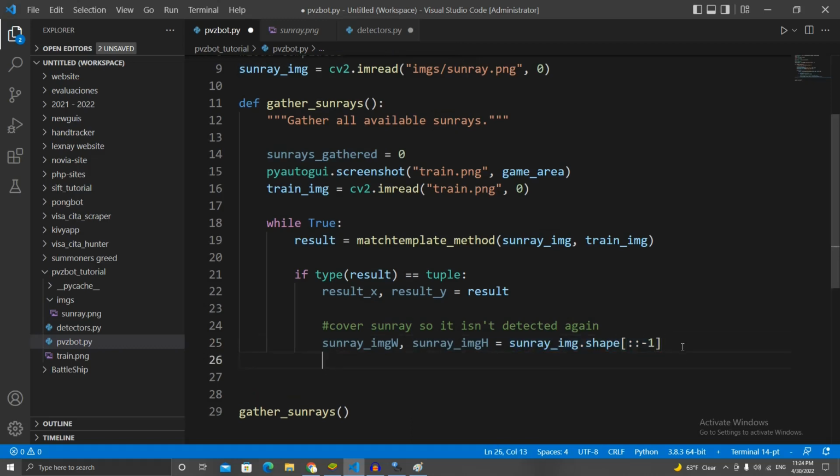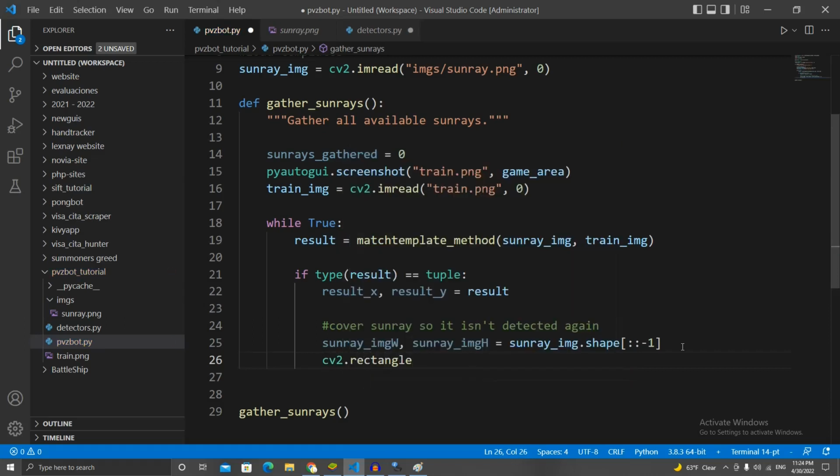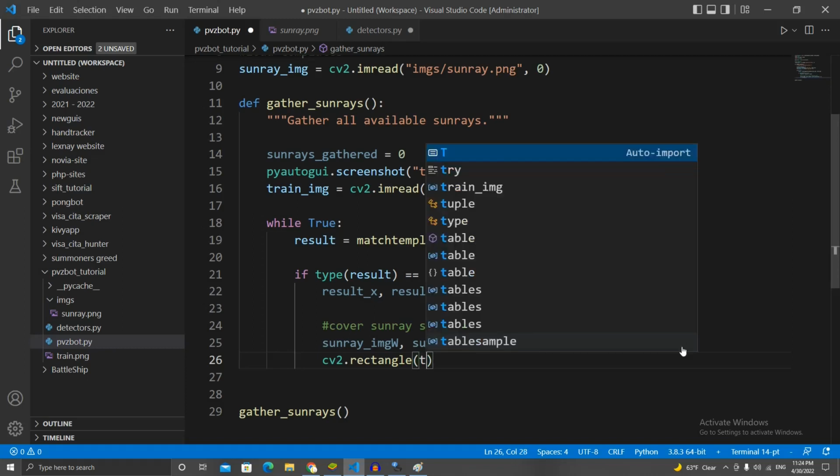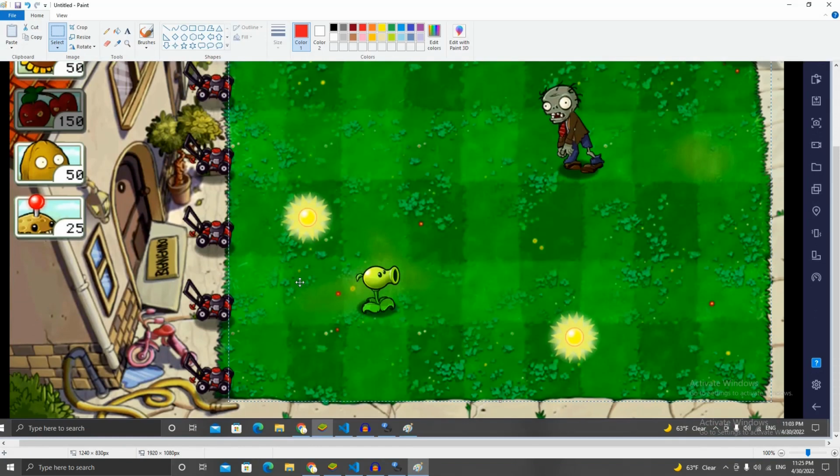Now to draw the actual rectangle, we can call cv2.rectangle, and the first parameter is the image where we want to draw the rectangle on. So we want to draw the rectangle on the train_image. The second parameter is a tuple of where the rectangle should start. So if we take this one for example, we want the rectangle to start over here and to extend all the way over here. So the rectangle basically covers the entire thing and it is not detected by match template again.